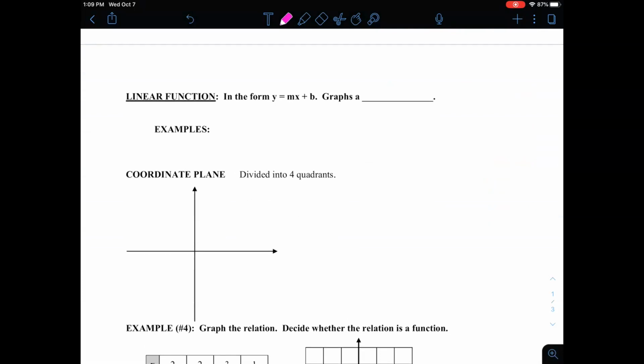All right, linear function in the form y equals mx plus b. You guys may have heard that before. That is called what form? Do you guys know what form that's called? We had standard form, point slope form, slope intercept form. This is slope intercept form actually because we have a slope and we have an intercept. This is going to graph a line. All right, I forgot to write down some examples. That would be like y equals negative 2x plus 4 or y equals 1/3 x minus 7. Those are examples of lines.